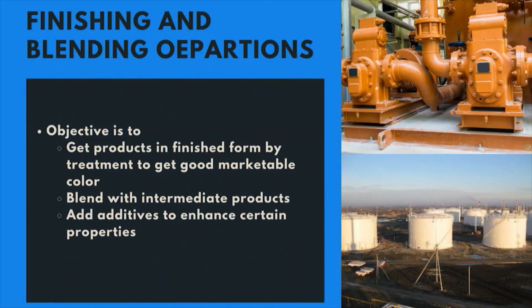And in the final stage, we are trying to blend the products. As soon as the products are stored in the storage, samples are taken and sent to the quality control lab, and for each product there are some key tests. Based on the key tests, you will be able to figure out whether the product can be taken to market or not. When the key tests are not meeting the specifications, we may have to do blending. The blending can happen through multiple means. For example, kerosene and heavy naphtha can be blended with diesel, and diesel can be blended with light diesel oil. So, there is scope for blending different kinds of products.